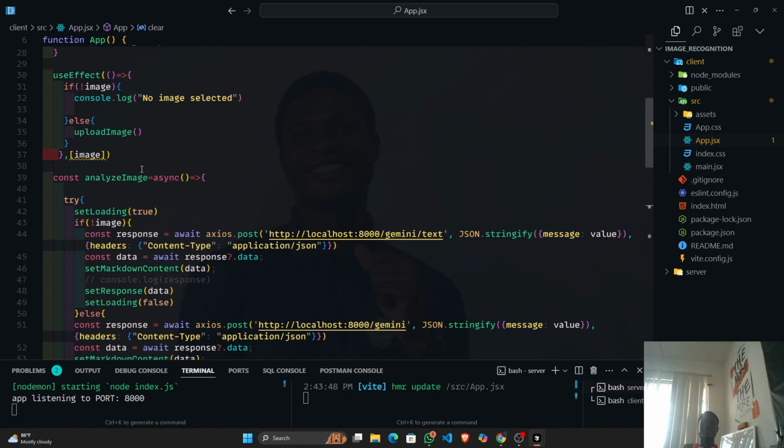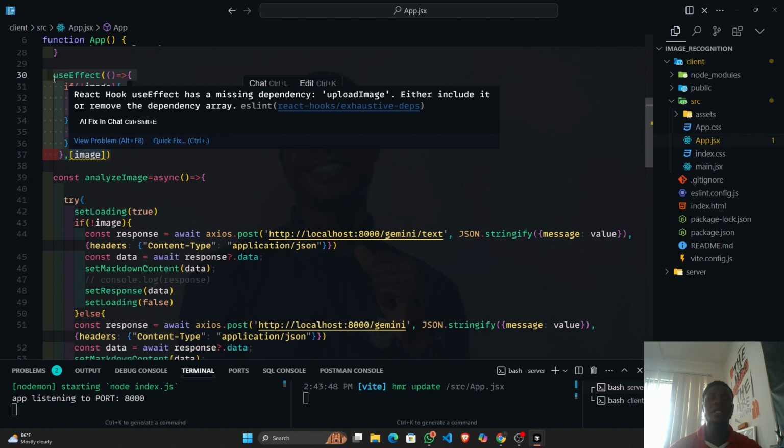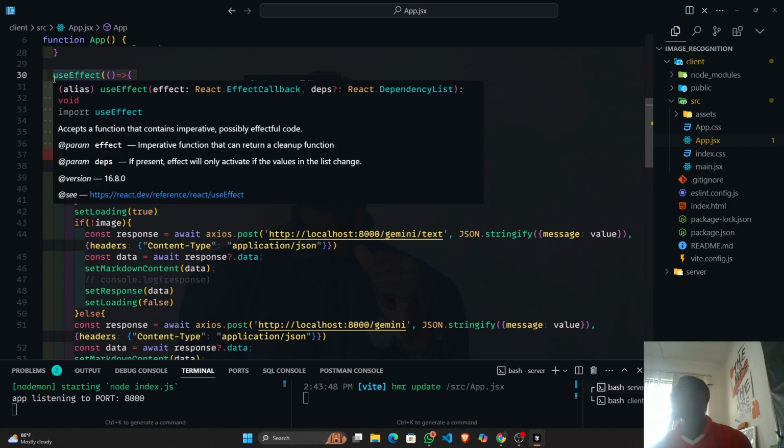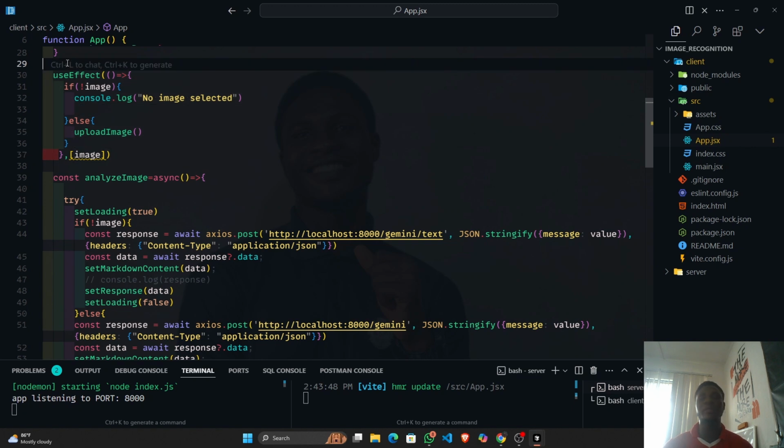So the value of the image remains the same. We need to make sure that it changes. If it does not change, we cannot use a different picture. So this place that we have here is what's making that happen, uploading the same image. We need to find a better way to solve that problem.